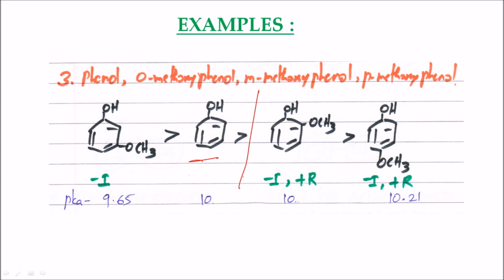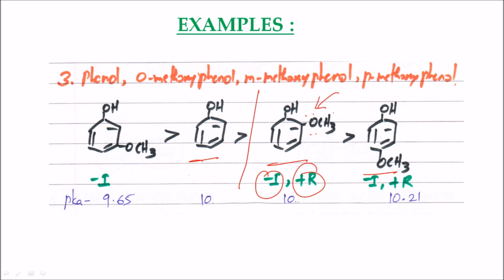Right. Now just see the last two compounds here. We got ortho-methoxyphenol and para-methoxyphenol. The electron displacement effects are, minus I is possible here because of difference in electronegativity, and plus R, so it can give electron to the phenoxide or phenol. So in both cases we have minus I and plus R effect. Now how to identify which compound among these two will be more acidic in nature?